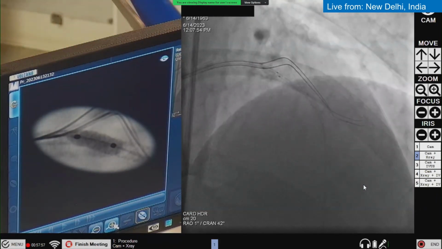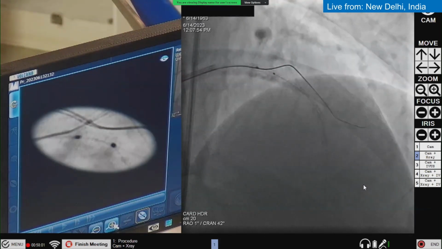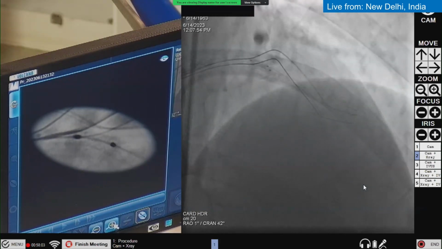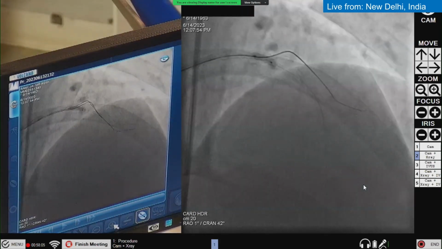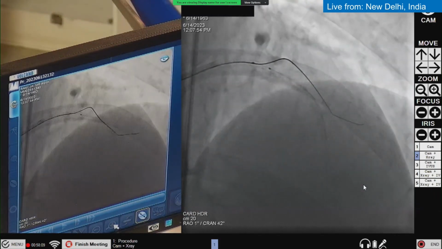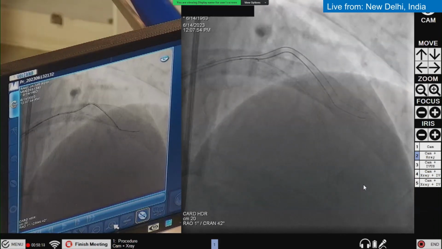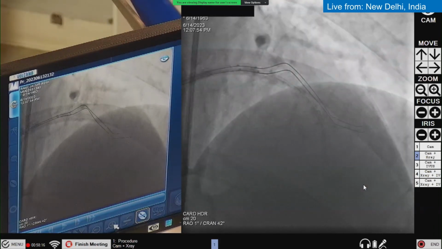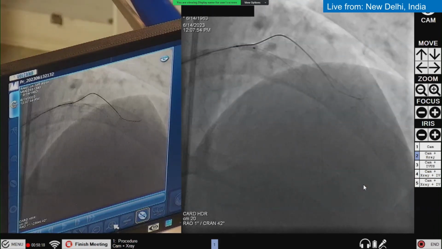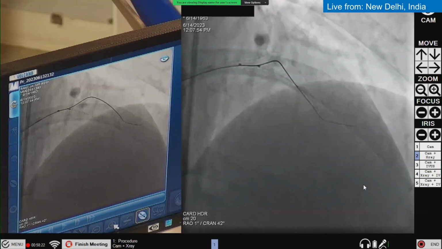Deflate. 14, 16, 18. Deflate. The stent is dilated.